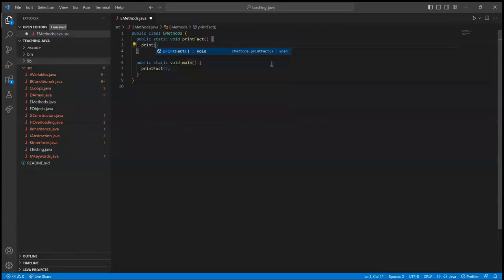So for example, let's say we're going to print "Java is a great language."